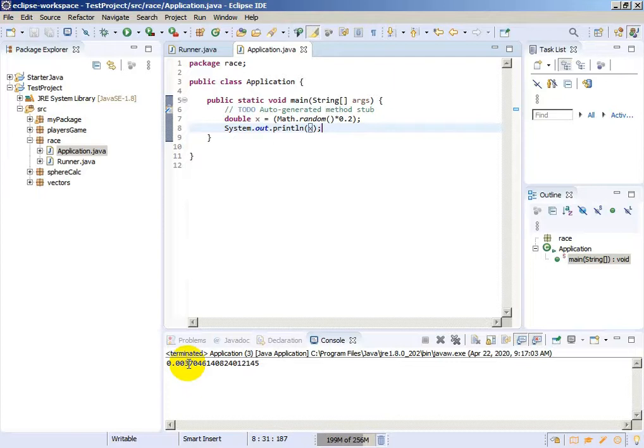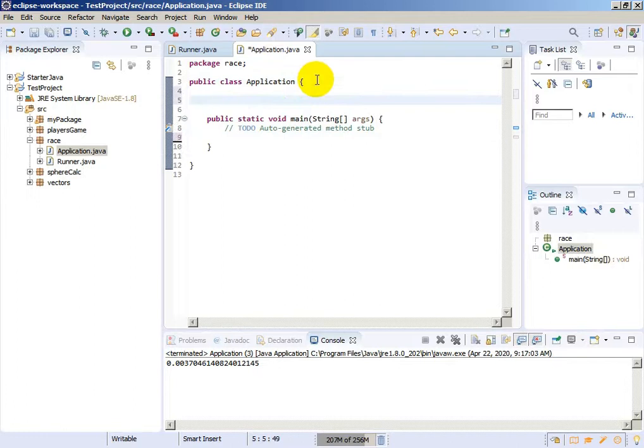We don't want that kind of numbers. It needs to be minimum 0.01. If we have this number, we want that number in the vector, and I will show you later how we are going to resolve that problem. Okay, but this was just to show you how it works. We can just delete it. We will create some methods, and we will just call these methods in the main method. We will not write any other thing.